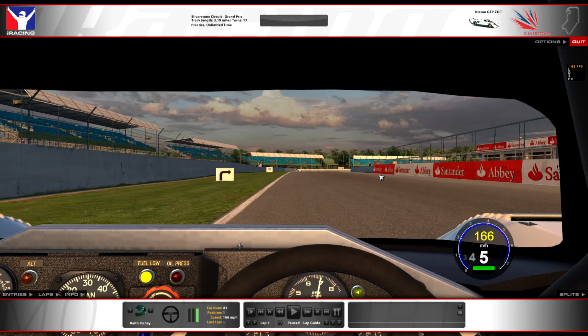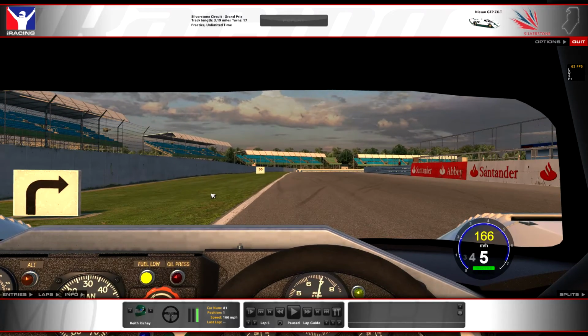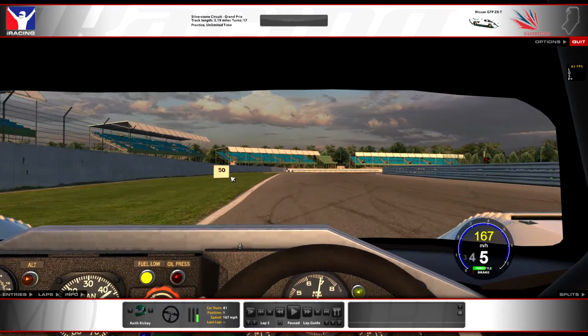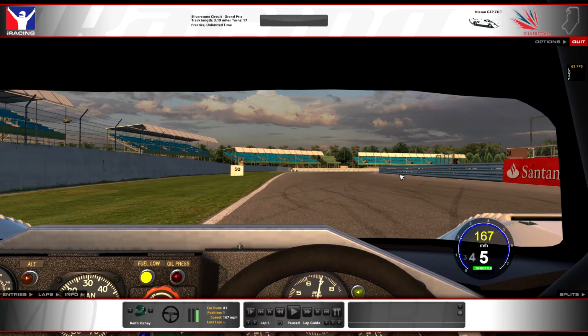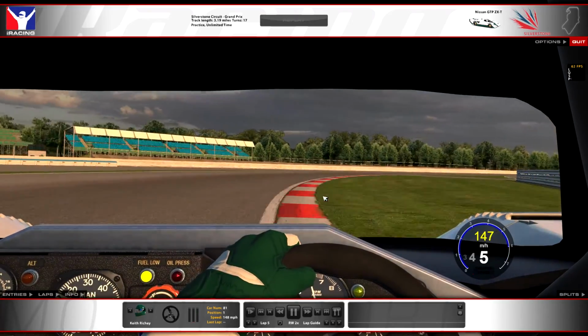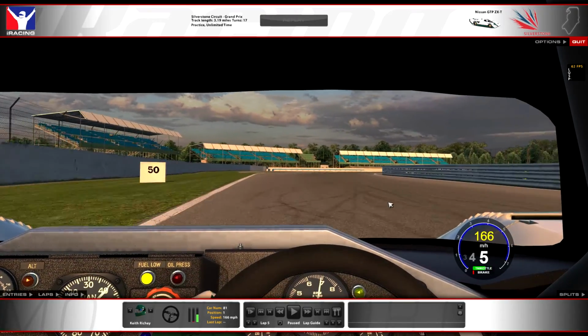Okay, so coming down into turn one, you want to start to lift on throttle somewhere between the two boards here, maybe just before you reach the 50 board as you start to turn in. You can't see the apex behind the guardrail here, but obviously the timing and getting the angle in on that turn will just come with practice.